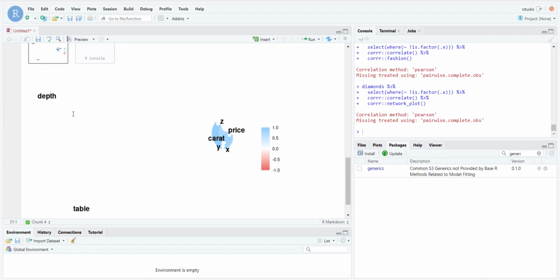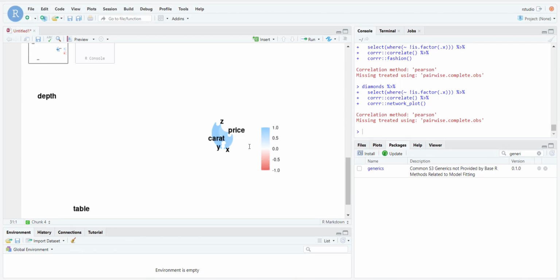If there had been red lines, that would have meant that there are very high inverse correlations, which means that as one variable increases, so for example, if there was a red line between depth and carat, that would mean that as depth increases, carat would decrease, or as carat increases, depth will decrease. But from what we can see here, the highest correlation seems to be between carat and z, and y, and in general between these 5 variables.